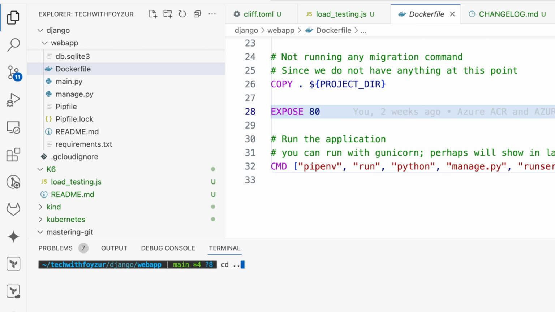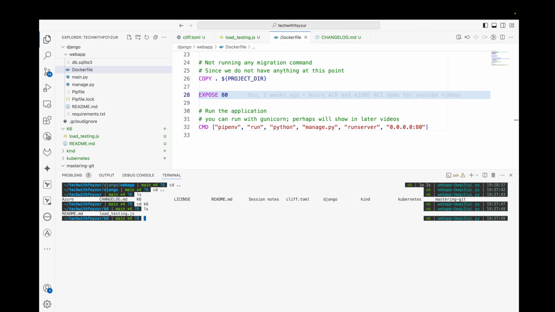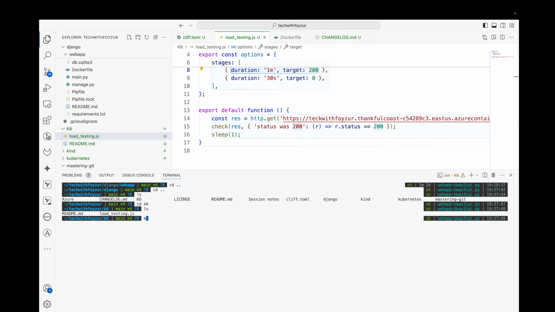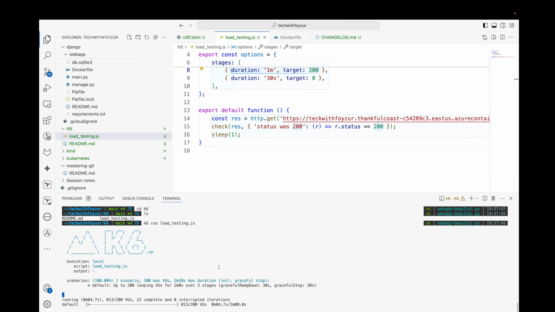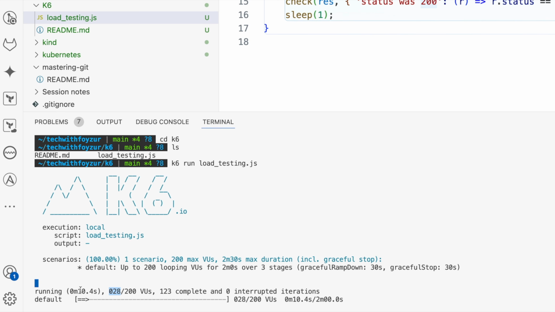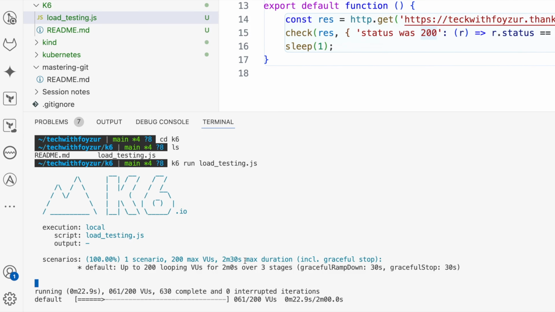So we are going to go back to K6, and I updated the endpoint here. So we're gonna run K6, and then you do the run command and then pass the name of your file, load testing JS. So if I now run this, it's going to send a lot of traffic. So you can see the virtual user is now 20. This is like 10 seconds of time, and I'm going to be explaining to you in just a second what it means if you're not familiar with the output of the test summary.